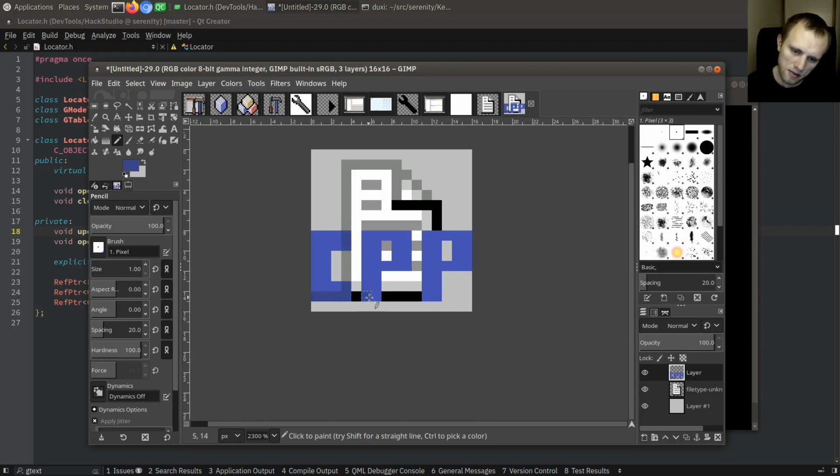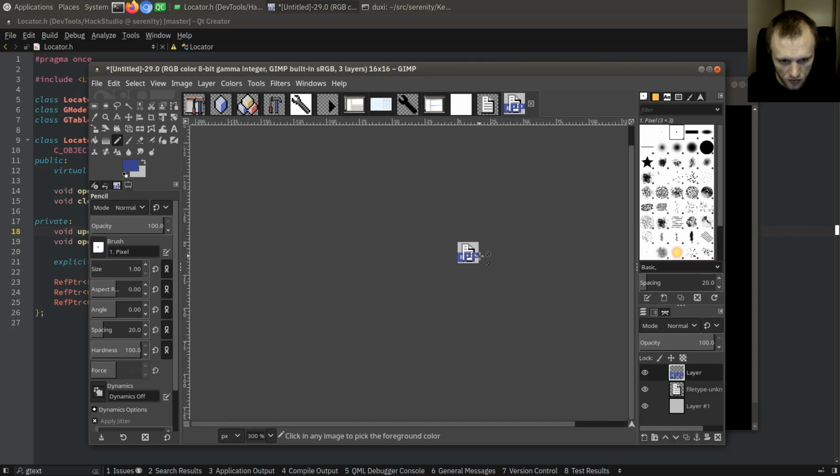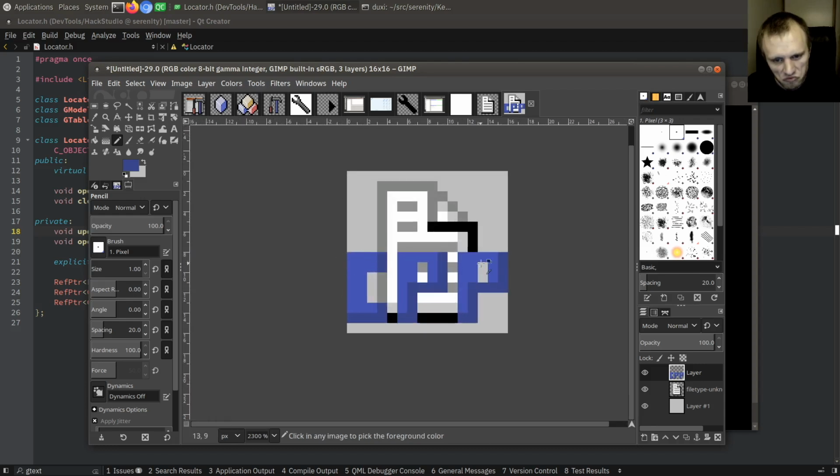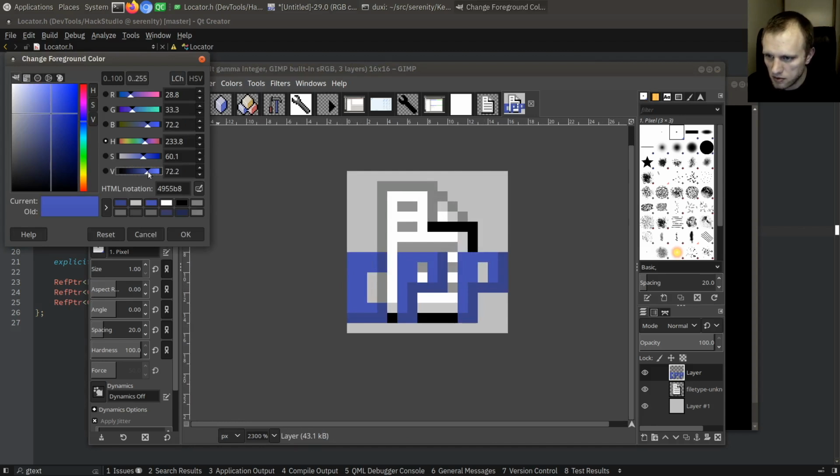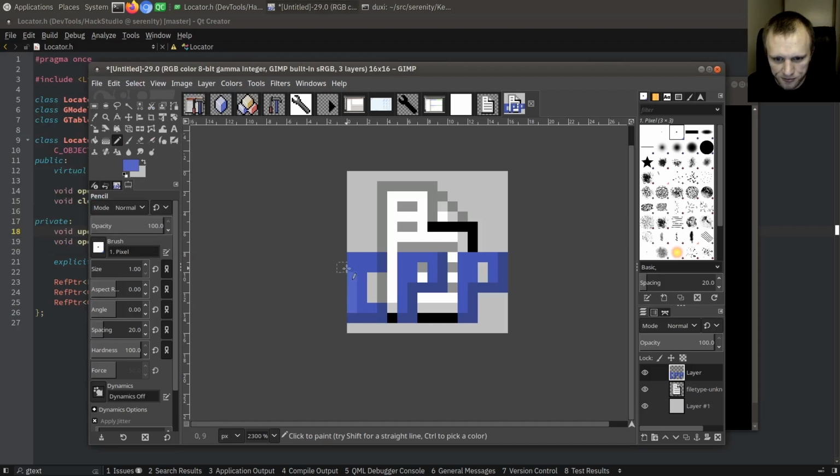Something like that, maybe. Okay, why don't we do a little bit of highlight as well? If we're doing this anyway. This might look like ass, actually. I don't think I'm overdoing it.